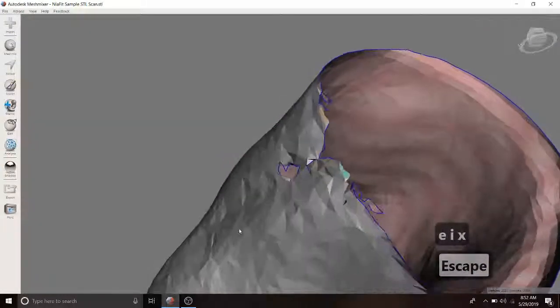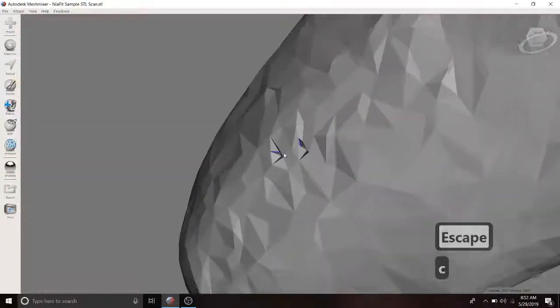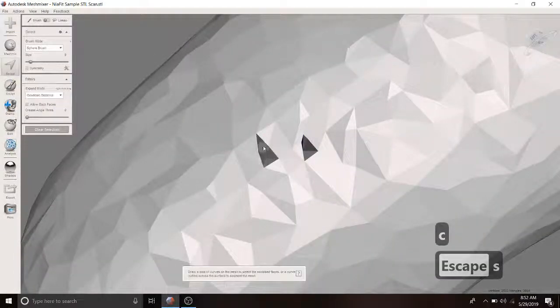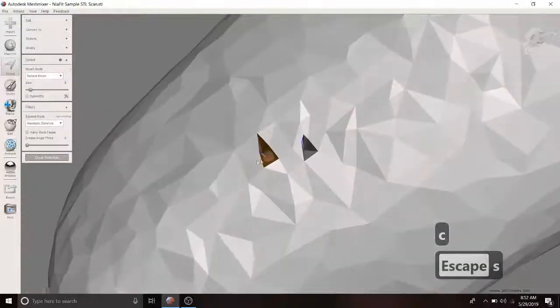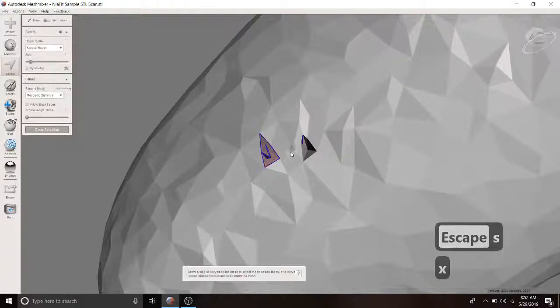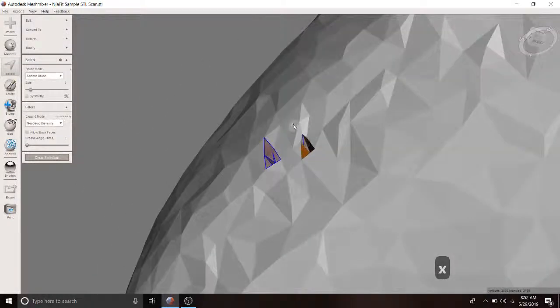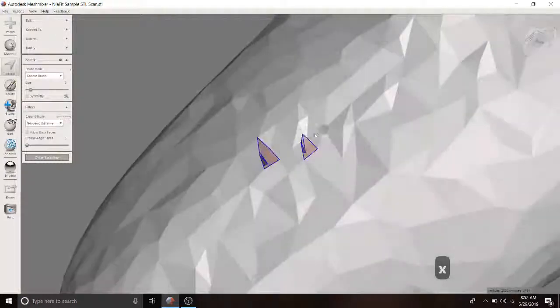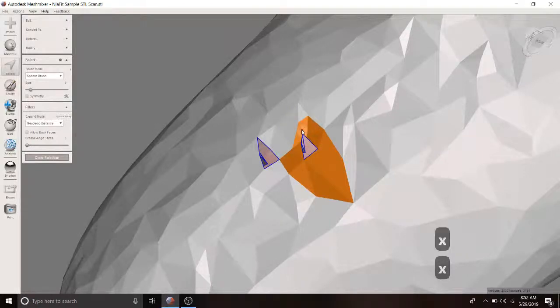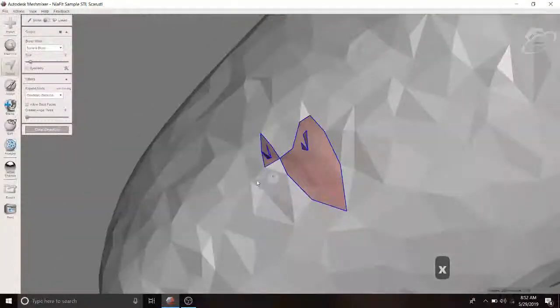Okay, so this one part looks like it's trying to give us some trouble. A good way to account for that is to just delete this part. If you delete the parts that connect the trouble areas to the rest of the mesh, then you don't actually need to delete the rest of the mesh. You just need to expand to the things that I like. So let me give you a demonstration of that.